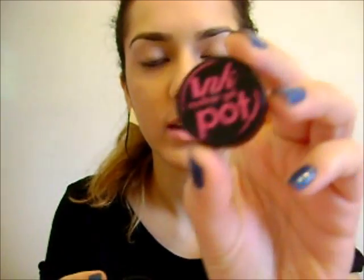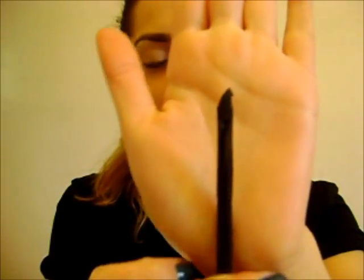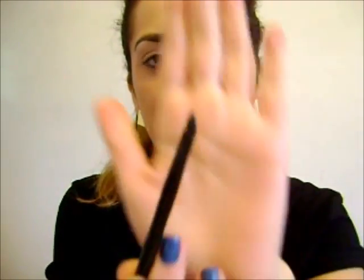Then I will always take, I've said this in a previous tutorial, I like to put my eyeliner on first, just because I think it acts as a guideline for me about where I'm going to put all my makeup. I always use the Ink Gel Eyeliner Pot by Sleek, and I use this Bourjois brush, which is synthetic, and I just think it picks up the colour. And I don't use Kohl's in my waterline just because they do not stay. So I'm taking the black Sleek Gel Pot in Dominatrix, and I'm just going to line my waterline with it.